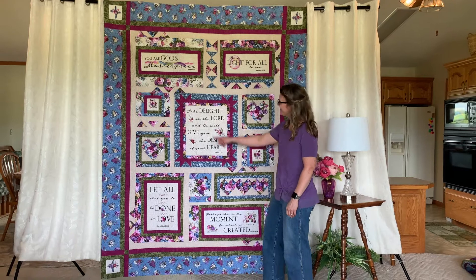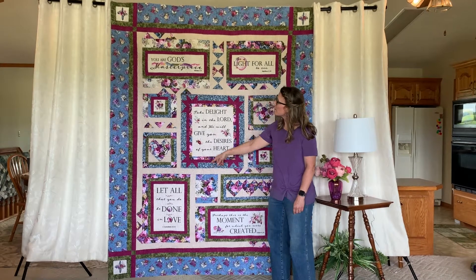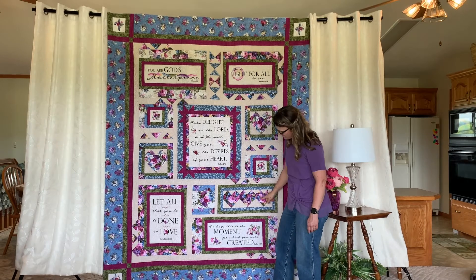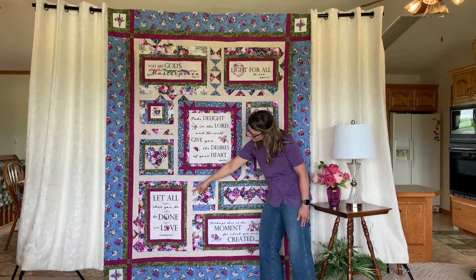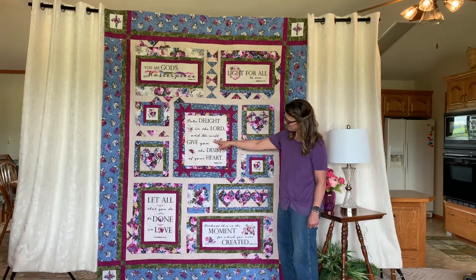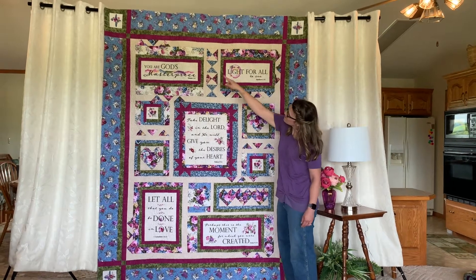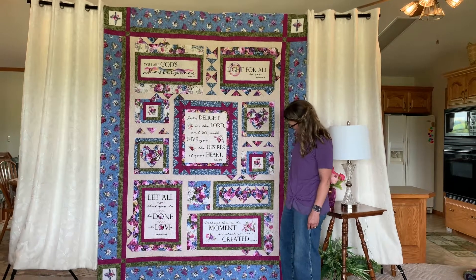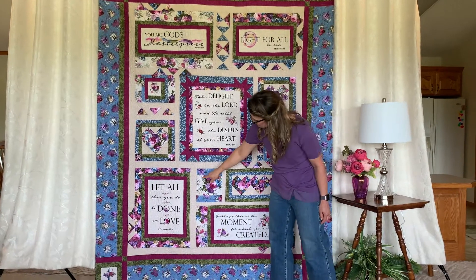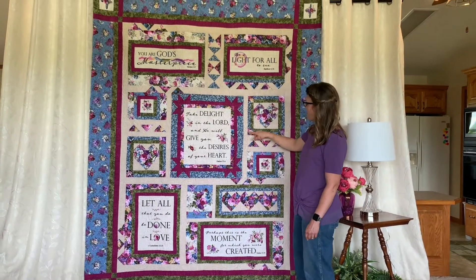The Hearts Desire one-yard panel for Timeless Treasures comes out in December of 2021. This beautiful full-color panel uses seven SKUs from the Masterpiece collection to create the Hearts Desire quilt. Airy bouquets in both the word sections and fussy cuts found in the panel are located in the four corners of the quilt and blocks inside. We let some of the fabric do the work for you as we just cut out a beautiful bouquet and pieced it with a border.